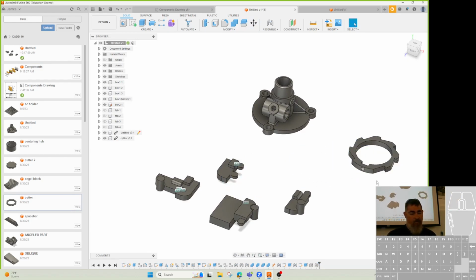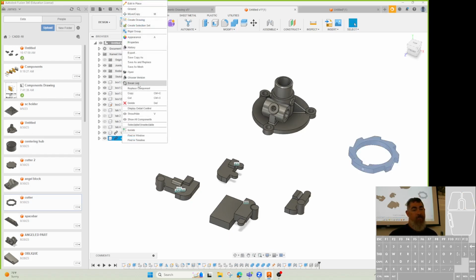If you want to, you can bring in some other parts, and then play with doing joints between those other parts. Is it possible to unlink it from that? Yep, just right click on it, break the link. Cool. So now if I change the original, I'm no longer changing it. Correct. It also means you could edit it here inside of this file now without having to go back to the original one.